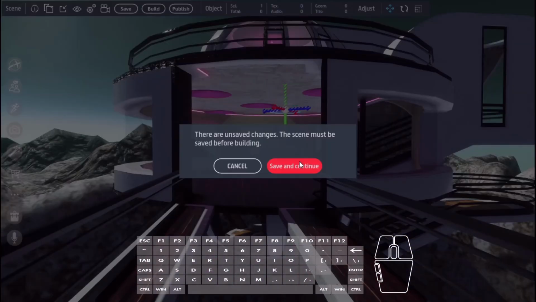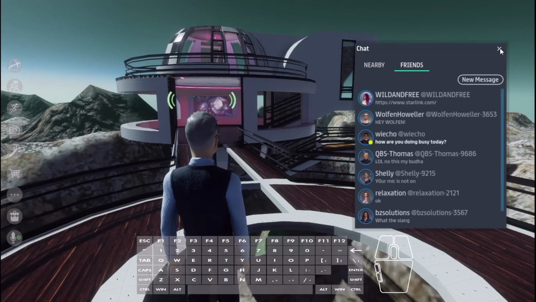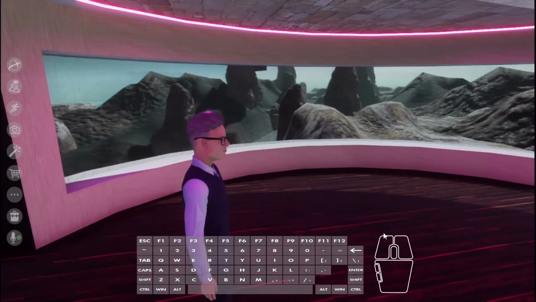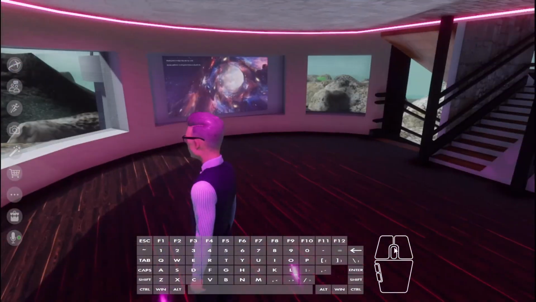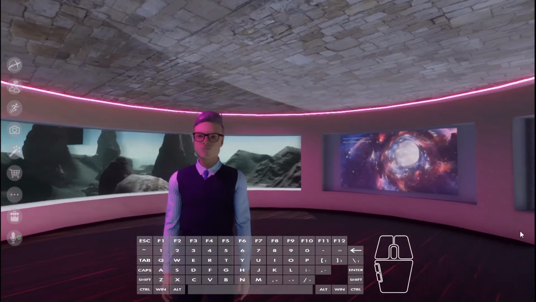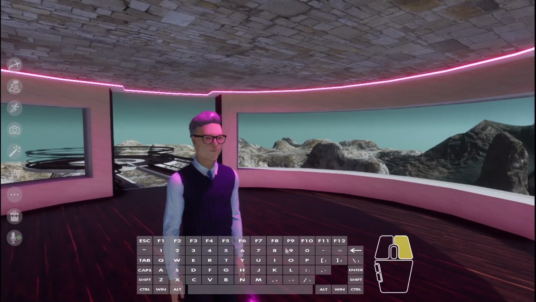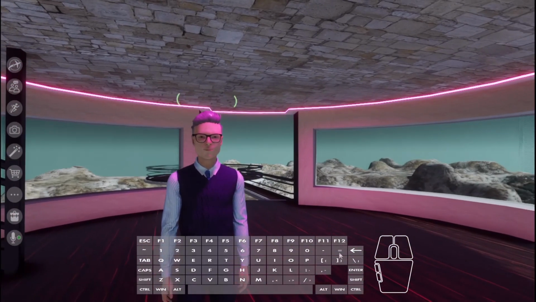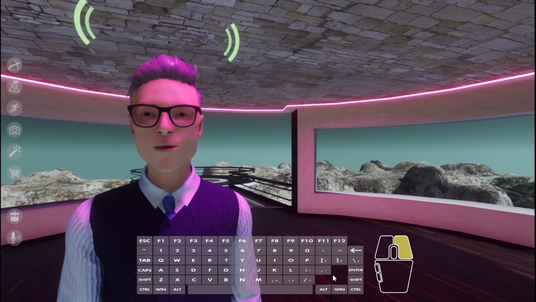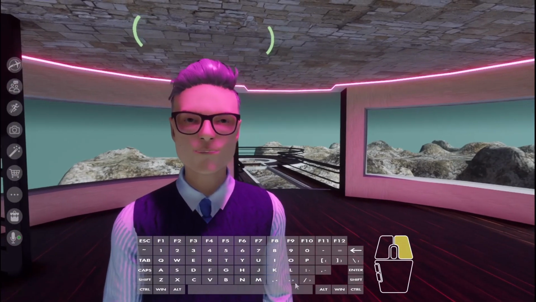Let's go ahead and build it. Okay, we are back in world. Let's go ahead and see how the light is now. Much better. So you can tweak this and put more lighting fixtures in here. But for right now, this looks pretty good. So folks, that is how to incorporate lighting and audio into your scene. I hope you found value in this, and we'll see you on the next tutorial.